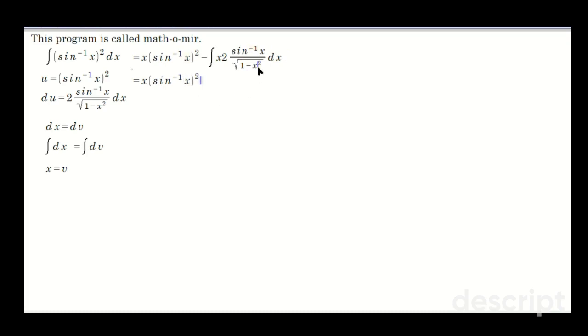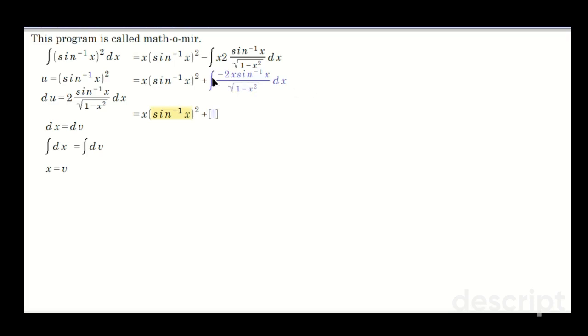And you see here, because we have negative x squared on the bottom under the root symbol, I'm going to bring this negative inside. So plus antiderivative of negative 2x sine inverse of x. And then on the bottom, I'm going to have the root of 1 minus x squared and then dx. So now, this doesn't look much simpler, this part, but it's doable. So I'm going to have x sine inverse of x squared. Okay. Plus, and then we have to put stuff within the brackets. So that's a whole separate process unto itself.